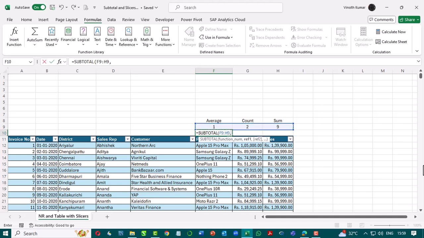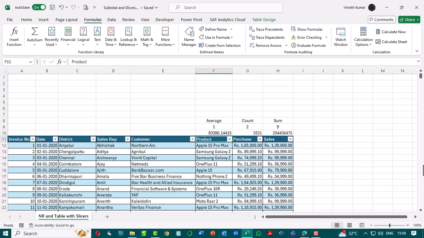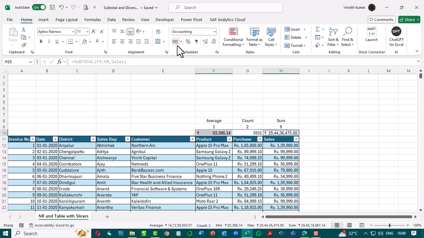Normally we select the data. As I have already named it in the name manager, I'm going to just type the name of it, sales, close the bracket and give an enter. That's going to populate all three of my rows automatically, because I'm using this inside Office 365, so we have a spill effect coming up automatically. If you want to format these two data, you are good to go, and then add whatever formatting that you feel is relevant.